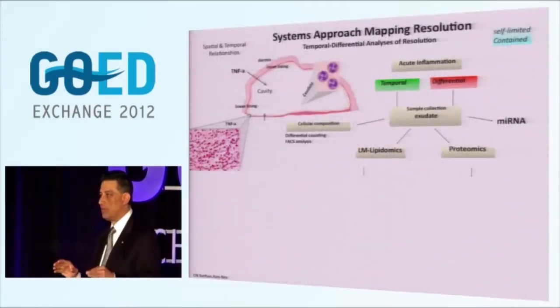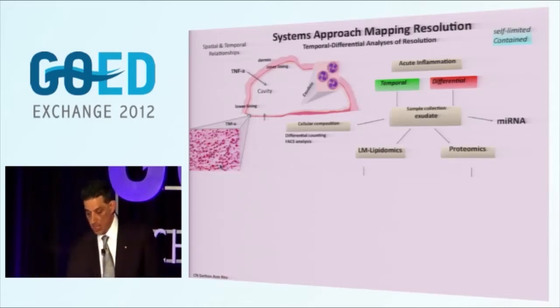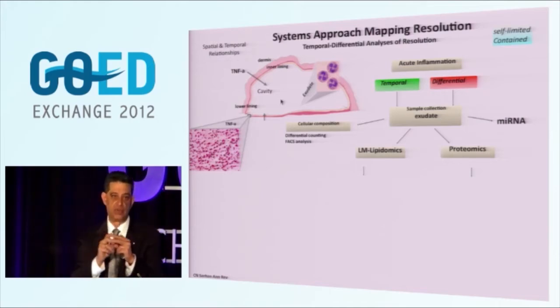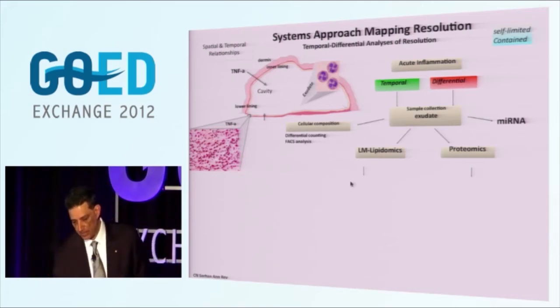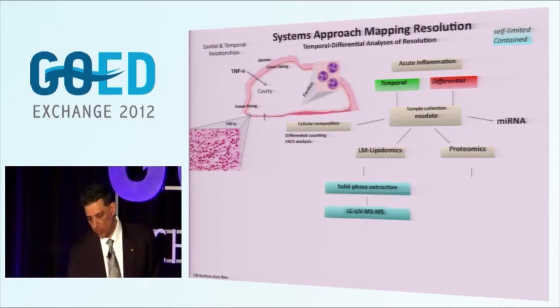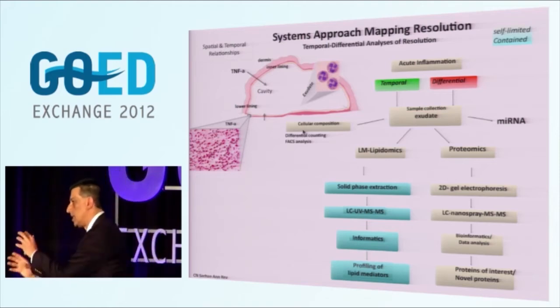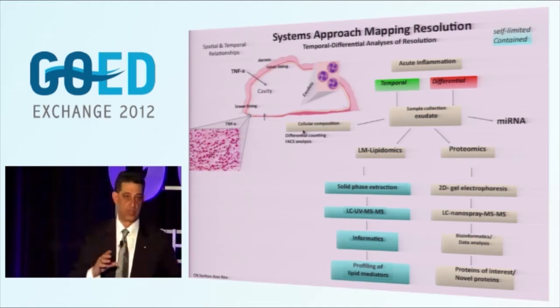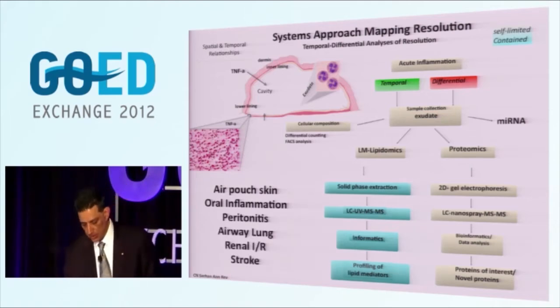We made a very simple model on the back of mice - think of it like a pimple on your skin - where we could study what pathologists called resolution at the tissue level, then get the pus, the inflammatory exudate, taking a systems biology approach and interrogating it. We've done that from the perspective of lipidomics, proteomics, microRNA, and cellular traffic. Into that pustule very dynamic movement of the cells occurs, just like in the movie. We've extended this approach to many systems, including our collaboration with Dr. Bazan in stroke.